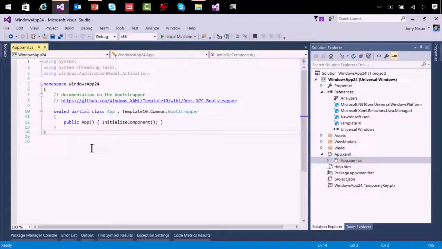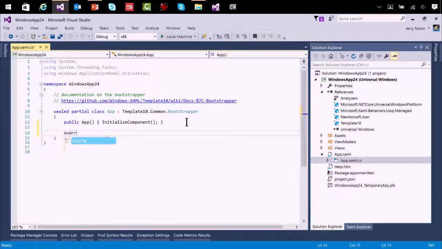Yeah. Lovely. All right, so out of the box, you do get the link that takes you to all the documentation for the Bootstrapper. So don't feel like, if this isn't making sense to you now, how am I ever going to figure it out? It's well documented. And that's what rewind is for. And it's what pause and rewind is for as well, right? If you're watching this on triple speed, that's what you get.